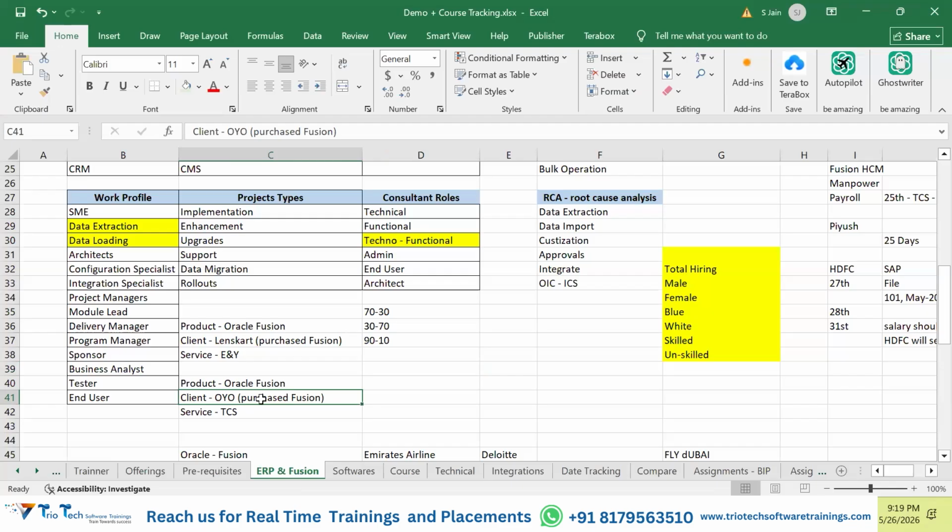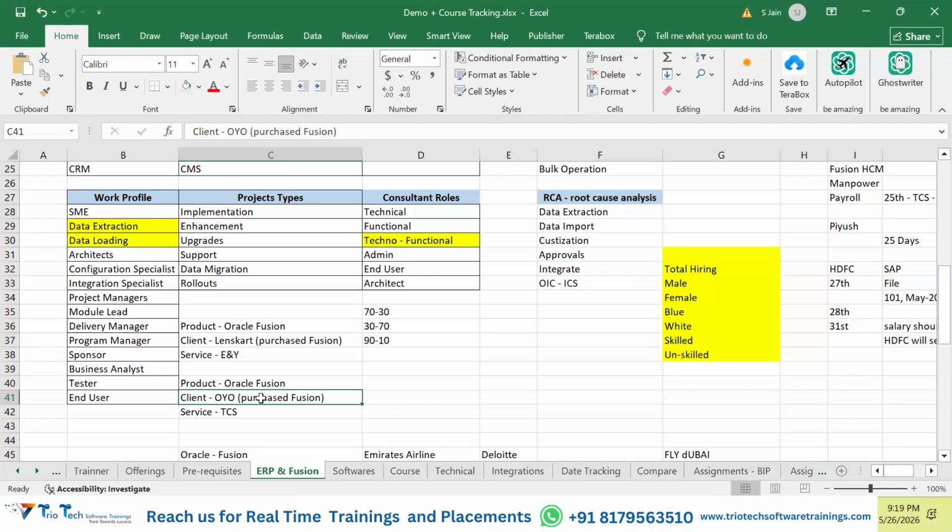OYO must be having the employees and staff. What are their services? What are their products? Their products are the room service and some hotels or something like that, right? And based on providing their services, they may be getting some sort of revenue generated. And to get the deal done, to get the room of any individual's house converted into an OYO property, they may need to collaborate with suppliers. They may need to maintain some sort of branding and decorum. For that, they also need to pay some suppliers, some contractors, right? So some money is also going out, some money is also coming in, right?